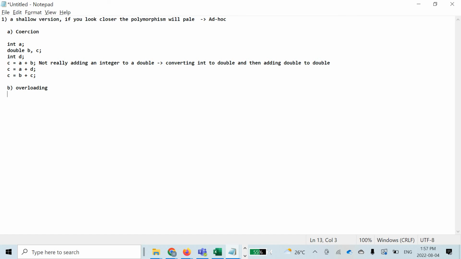So let's again use the sum example because this is very handy and useful.